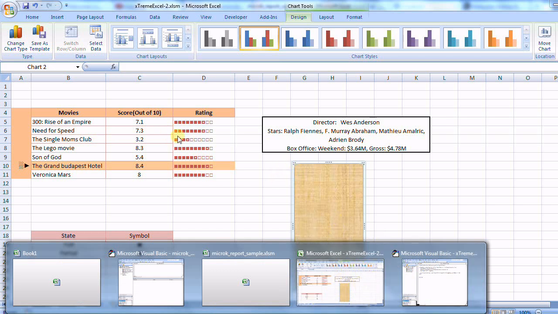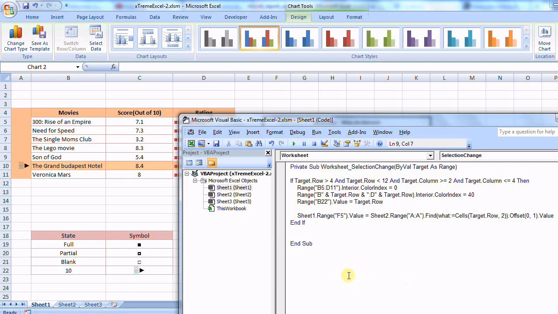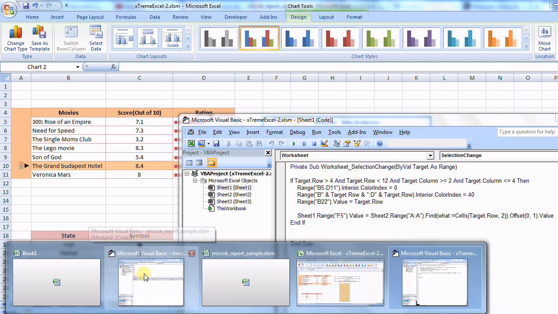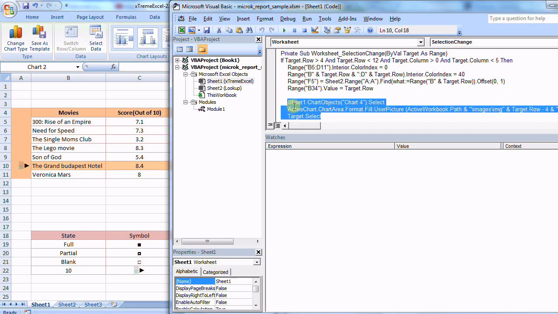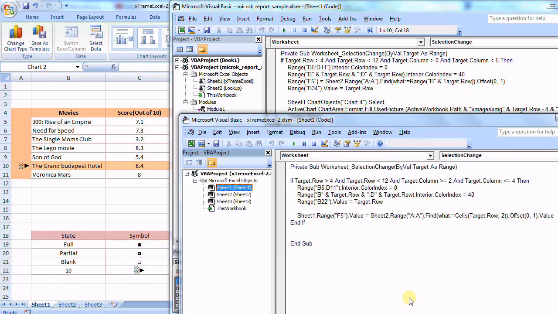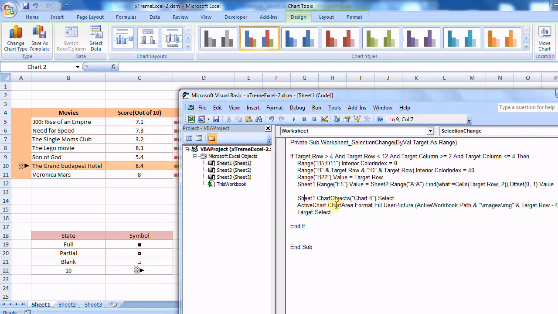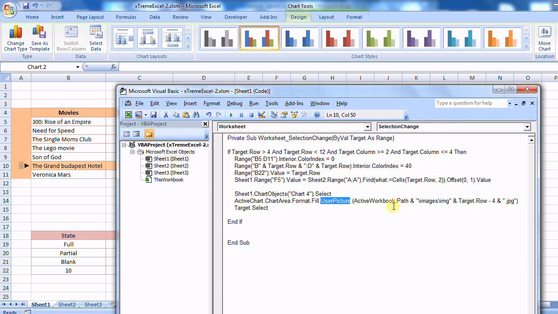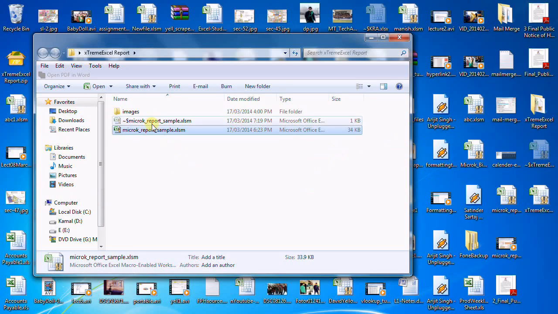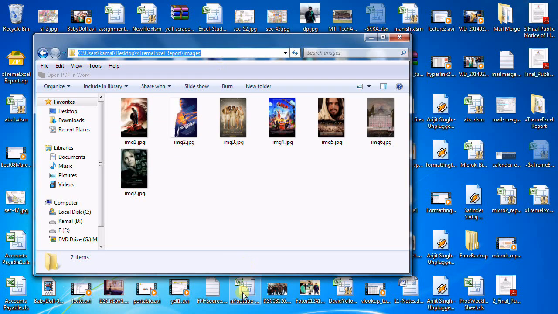So we used a property here. We use basically VBA to update these on the selection of a cell, right? So this is very straightforward. So basically, whenever this can be done by simply selecting that chart, and on the current chart you can fill the user picture, which is the syntax for updating the background picture, with the images which you have, right? So in this folder, images folder, alright, and I'll be using this path.